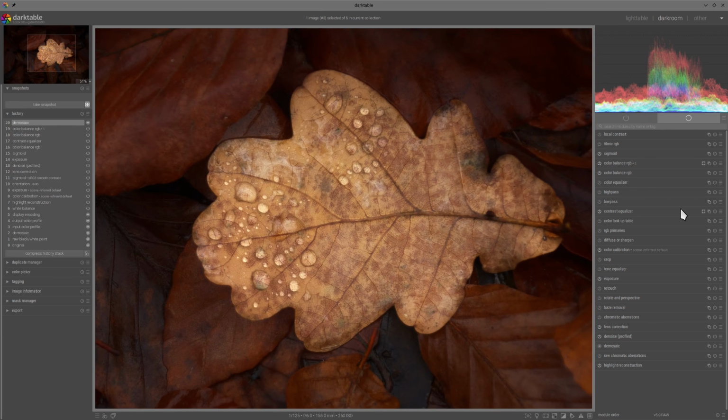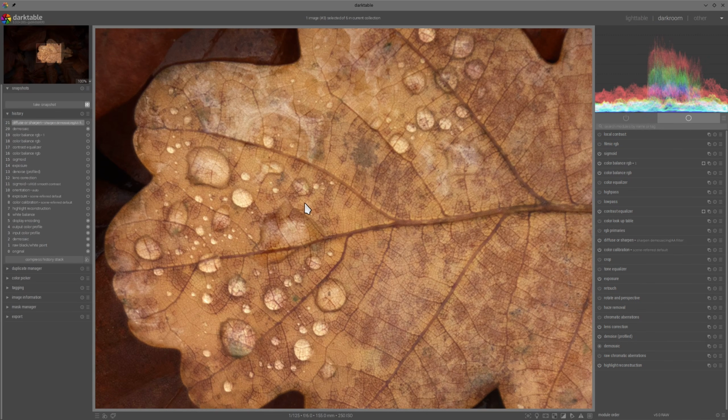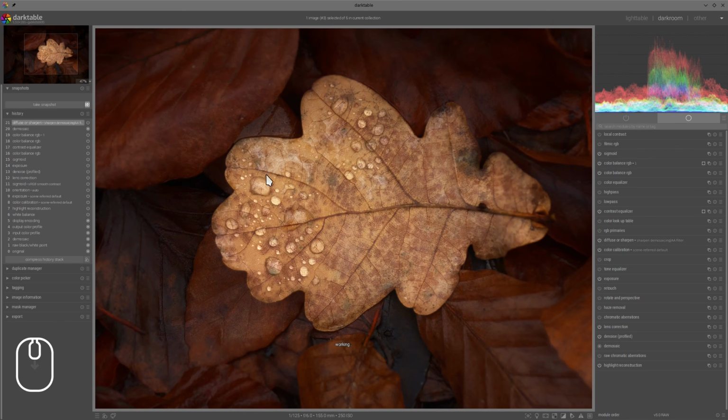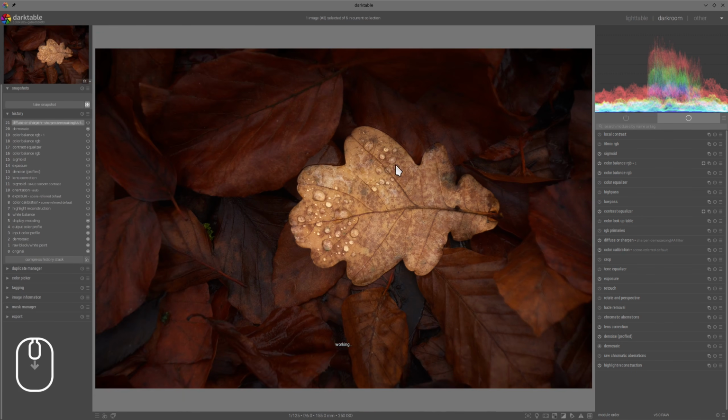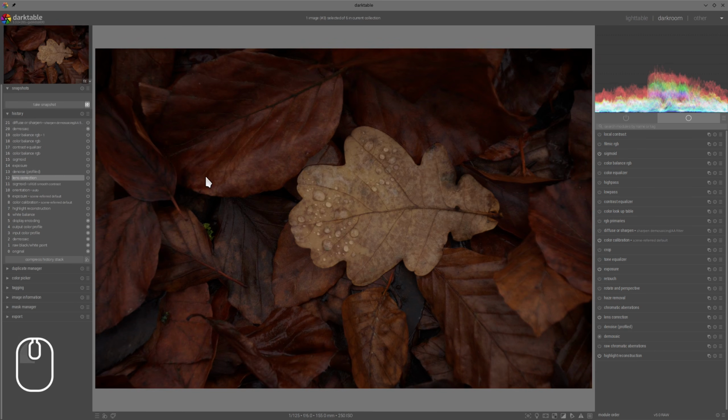And now I can use additionally, it's already a nice sharpen. I can use additionally another sharpen method to enhance those details. Diffuse and sharpen, the mosaicing AA filter. And now that is really nice. Those droplets on the leaf are popping up quite nicely now. And that's enough. So let's see before and after. Let's start with lens correction.